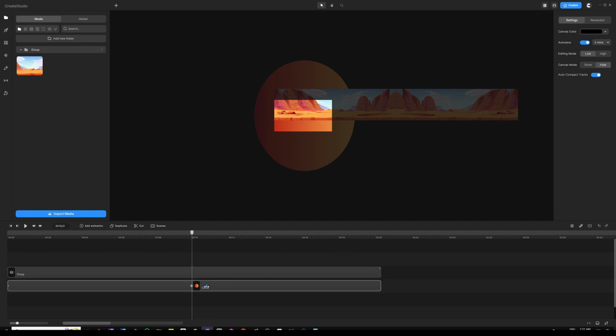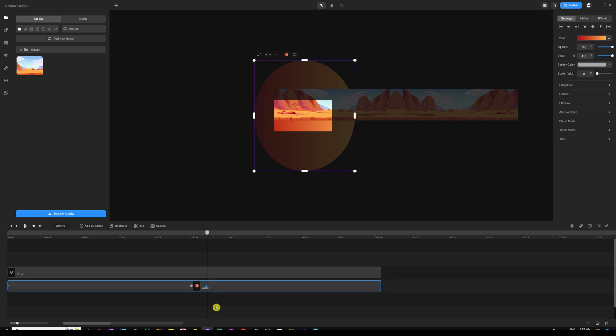Once you're done, you now have your two new keyframes. The first one is overlapping the second one. The second keyframe is the one that we want to adjust. Make sure you select that and drag it all the way until the end of your layer in the timeline, just like this.